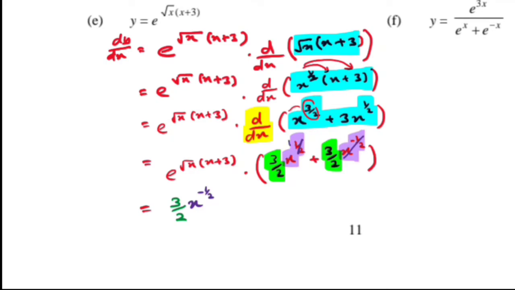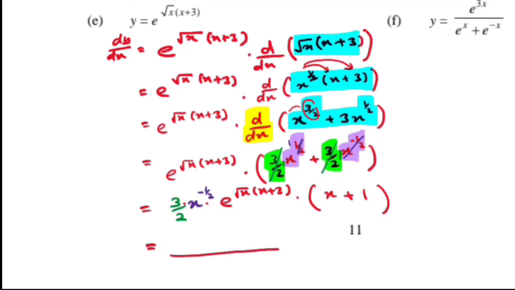And also after I factorize 3 over 2, this term will go away. Don't forget to multiply everything with e power of third x times x plus 3. Then what's left in the bracket is just x power 1 plus 1. Lastly, just arrange your answers in a neat fraction.